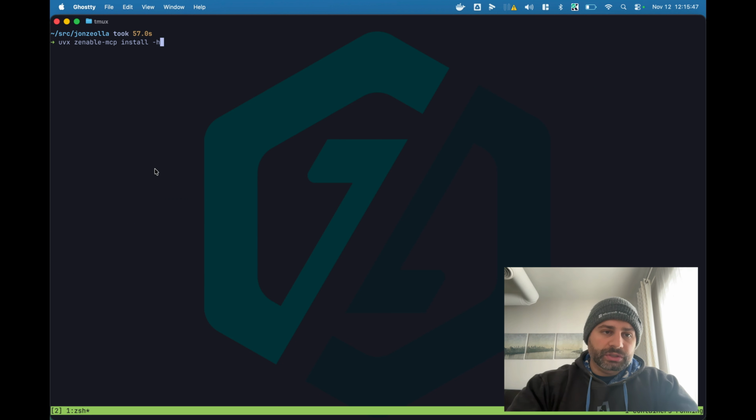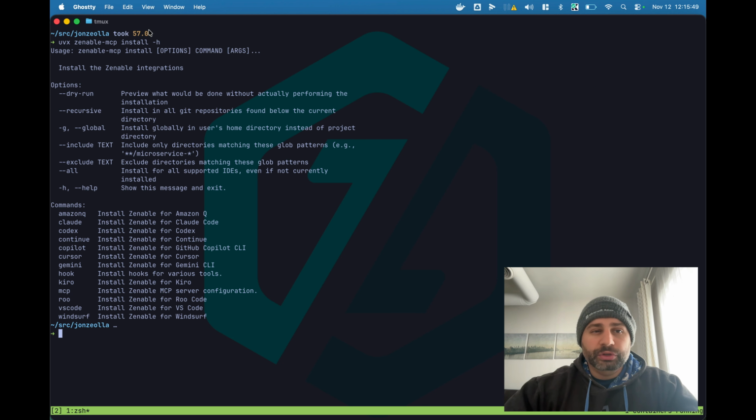And if I want to look at what other options we have available, you can do just -h or help, and you'll see a big old list of the integrations that we support. So now you should be able to quickly set up multiple individual repositories, globally install it, or just cherry pick a handful of repositories that you want to set up, and then you can get started writing AI generated code and passing that through guardrails 100% automatically.